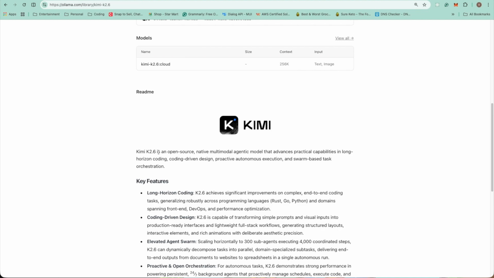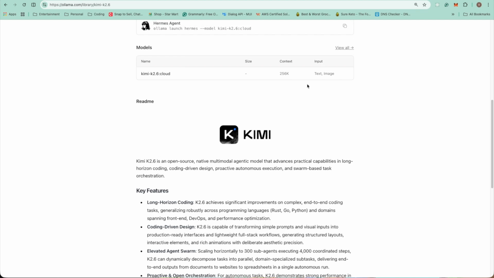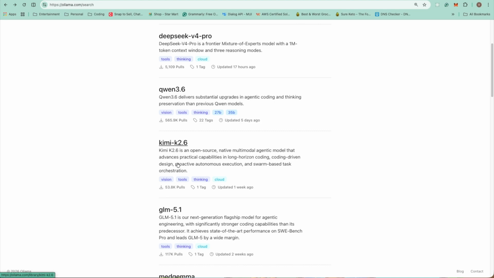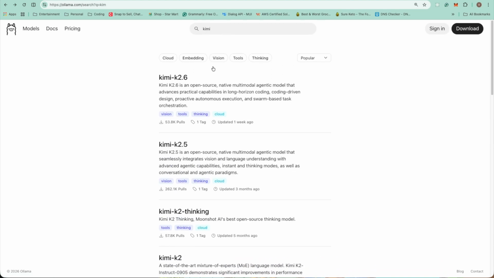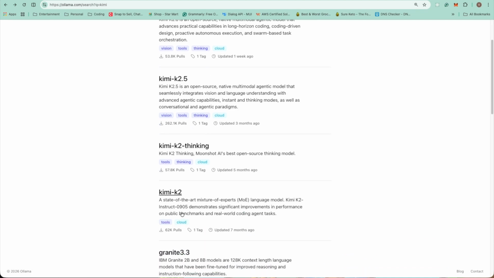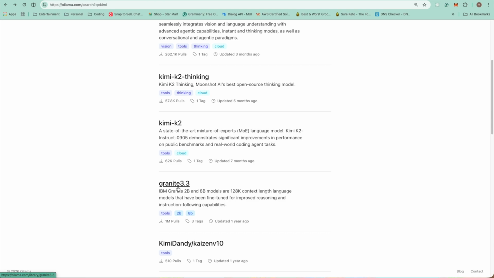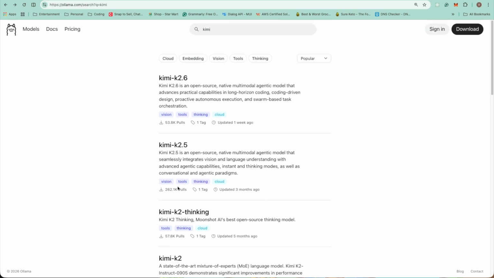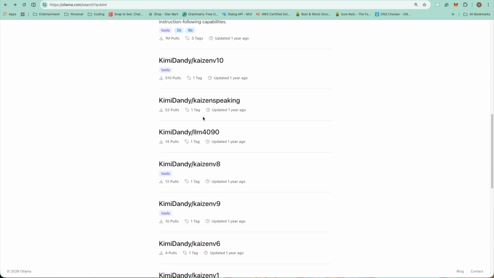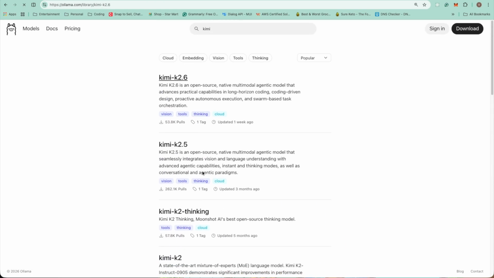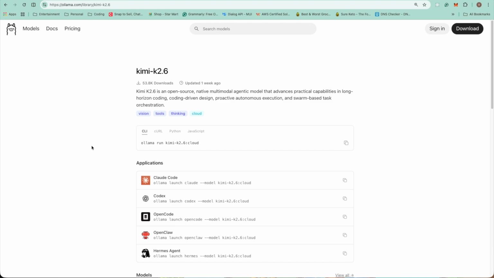This again is a very good model, I feel. I've heard a lot about these models being very small and very efficient. So let me search for Kimi. I'm not looking for the cloud option, but for something which is non-cloud. Maybe it doesn't have anything non-cloud. Okay, anyways, that was a quick update.